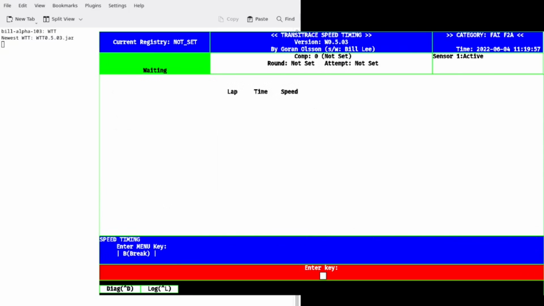So here it comes. And you notice it immediately kicks over to the same code that was running in the contest mode. But you notice there's no competitor number, nor round, nor attempt number set. At the end, we will have the ability to enter a comment where we can put information in.